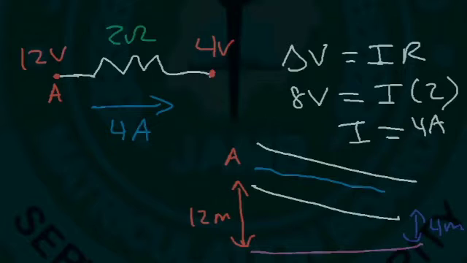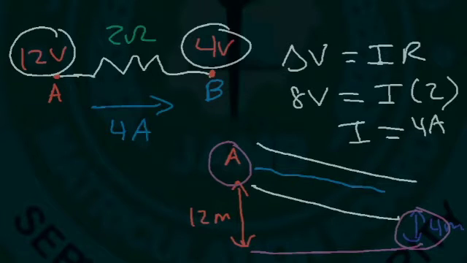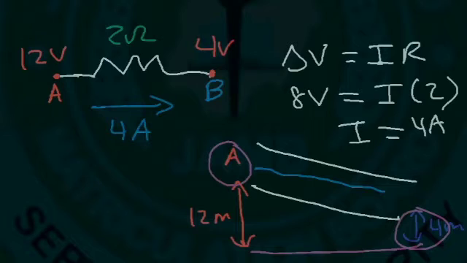Now notice that current flows from high voltage to low voltage. And it makes sense because water flows from a high position to a low position. It's not going to flow from low to high, it flows from high to low. So likewise, electric current flows from a high voltage to a low voltage. Now if you think about it from a fundamental viewpoint, the side of the resistor that has a higher voltage is positive, and the side with the lower voltage is negative. Now we said that current represents the flow of positive charge.